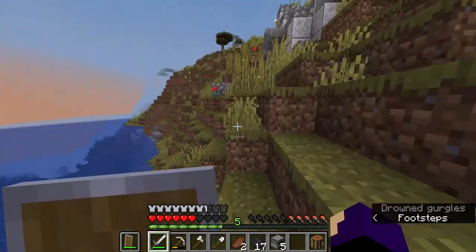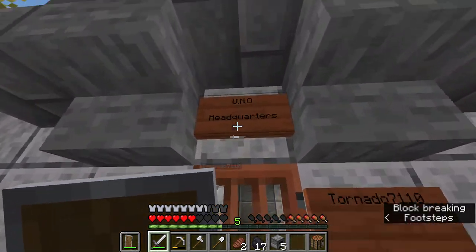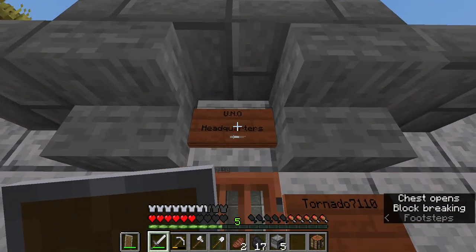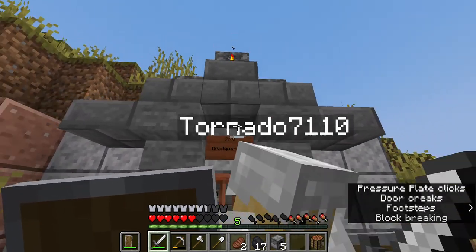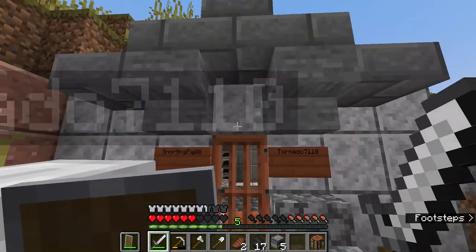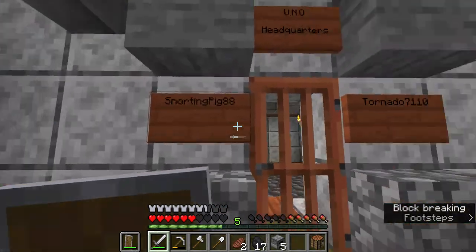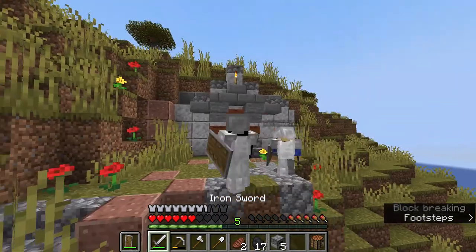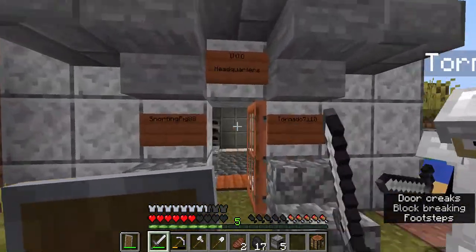It's not the best, honestly, but I think it's really nice. Uno headquarters. Uno headquarters is basically what our empire name is. And here are the first two members of the Uno empire. Here's the first headquarters of the Uno empire.